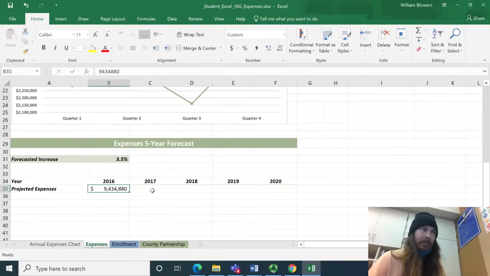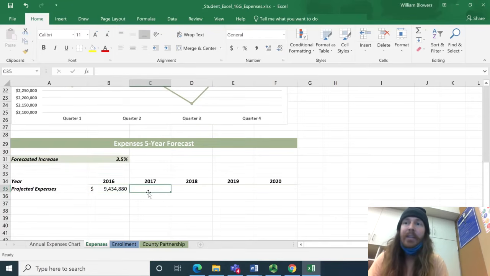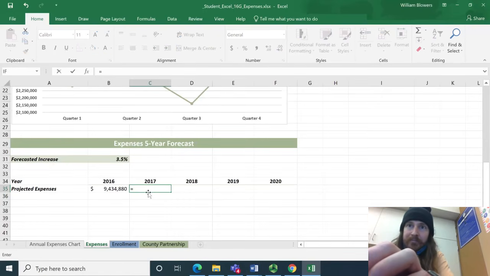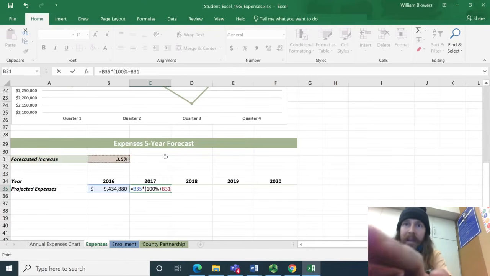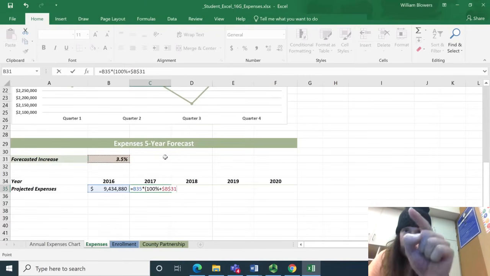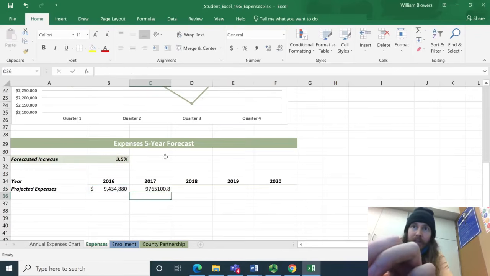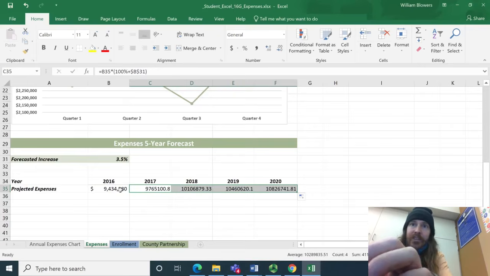Now we're going to do the percentage increase. So what you do, I'm getting ahead of myself. We pasted special. Yeah, percentage increase, 3.5. Excellent. So what you do in cell C35, Charlie 35, type equals. You click the original number, and then you do times, Shift 8, parentheses, 100% plus, then click on Bravo B31, F4, or Command T, you need to do absolute cell reference. That's what this is. Close your parentheses, drag it across to 2020.